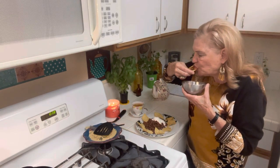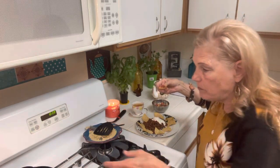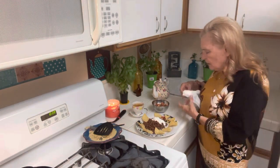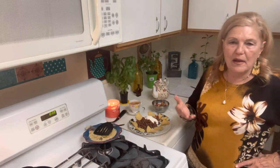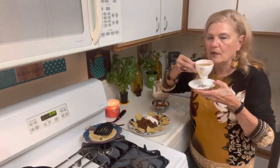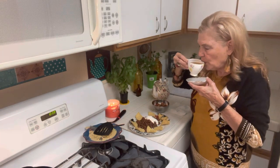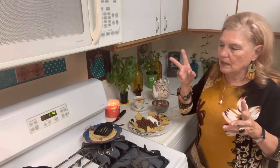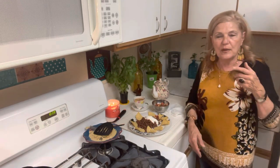Today I went to the thrift store and found this sweater for six bucks. Why wear sweatshirts when with a little planning you can look a bit nicer? I wear my clothes for about five years and then I sell them. I buy Woolite and dry cleaner sheets — I cut them in five pieces and throw them in the dryer. I turned this inside out and threw it in the dryer for 20 minutes and it was ready to go.